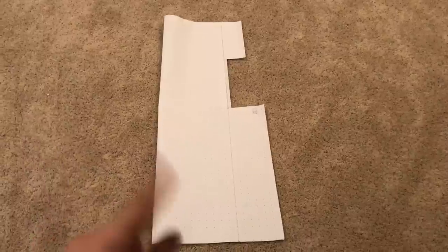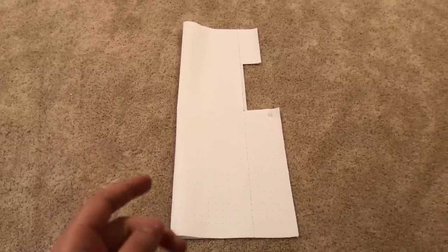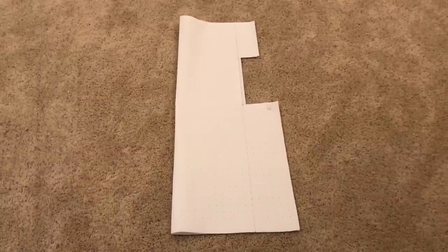Each fabric has its own set of requirements. I guess we should talk about fabric choices for this pattern, or for 20s things in general. So let's go back into the other room and we'll do that.